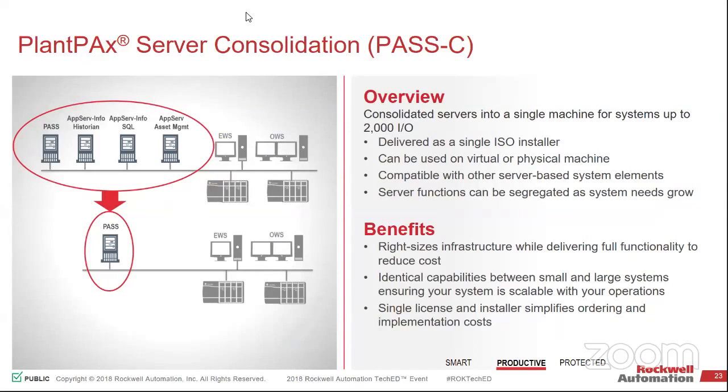Right now, I went searching for documentation on it. It's not really out there other than the slide. When it is available, we'll say next users group, we'll roll it out to you because this is probably going to be a relatively significant price. I don't want to say decrease, but it's going to be a package price. So for anybody that's putting together a DCS process system, if it's less than 2,000 points of IO, we no longer have to separate out the servers to multiple. We can do everything on one box. And you can finally do what I always tell you don't do, which is put all the servers in one.